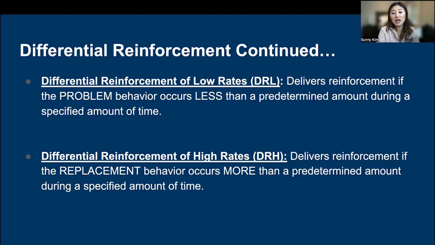Two other variations is DRL and DRH. My favorite personal, you guys, is DRH because we're actively teaching them to do the positive behavior. So DRH is the premise that if you can do this behavior X amount of times, you can get the reward. So for example, I might tell the student, if you can raise a quiet hand at least 3 times while we sit on the carpet, you can get a 10-minute break. DRL is the opposite, right? If you can do less of the problem behavior during a period of time, then you get that reward. But you see why I'm a bigger fan of the DRH than the DRL? It's because DRH, we're focusing on really teaching the student to exhibit that positive replacement behavior.